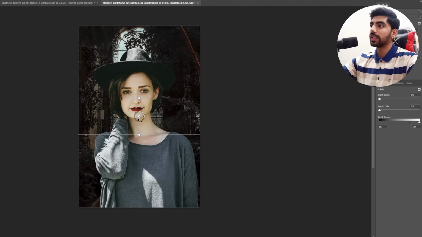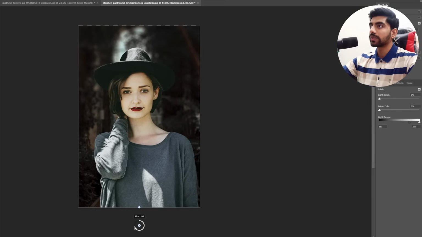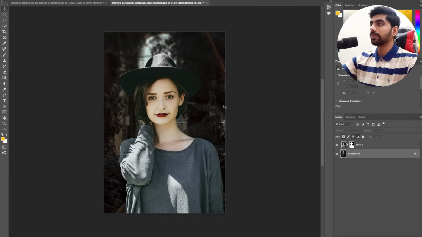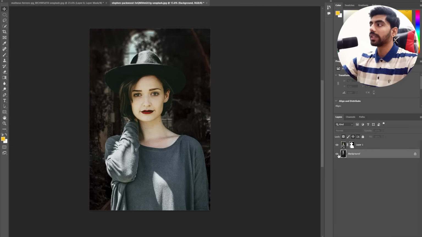So right now we need to adjust the position of our blur, so I'm going to be placing it on the bottom, and I'm going to move this top line all the way to the top. And after that I'm going to be increasing the amount of blur using this circle, so you can see the blur is just increasing and our picture looks even more natural. So after that, once you're done, click OK, and boom, you can see our picture looks even more natural. So here it was before the blur, and here it is after the blur.